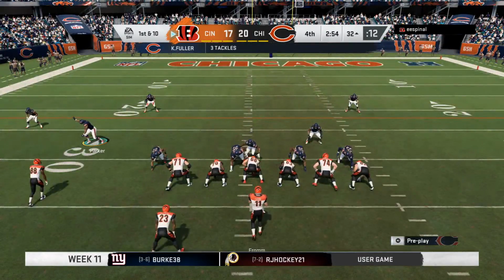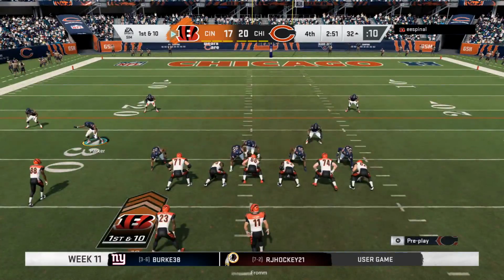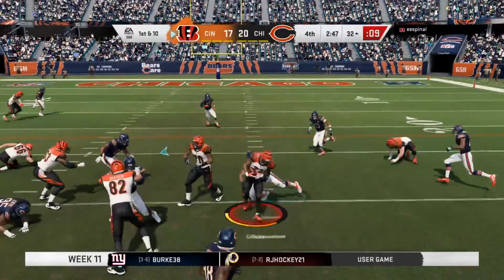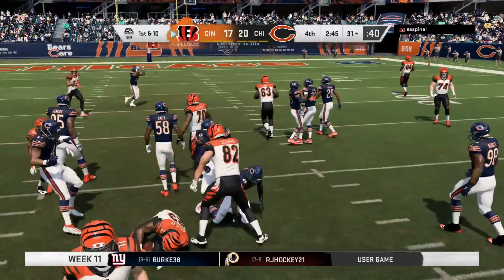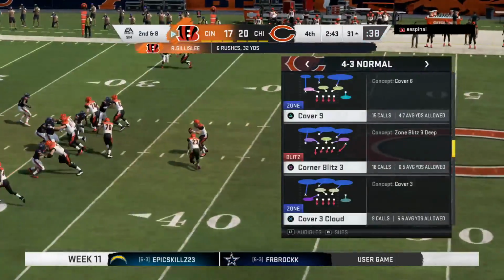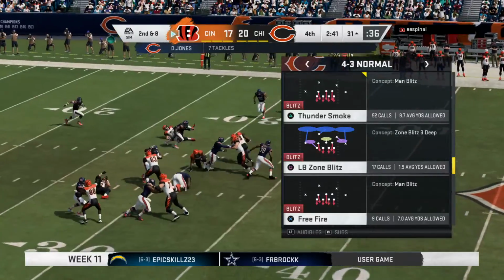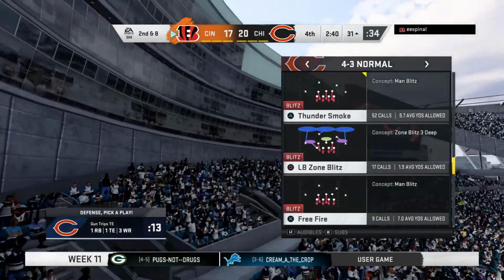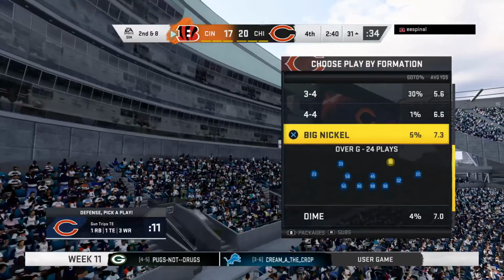Some good games going on in the early window. This might be the best of the bunch. They'll run it now out of the gun. And he'll get this down to about the 30, 31-yard line. 2 yards on the carry there. It'll be 2nd down. Well, they had that one sniffed out. Excellent run blitz. Stopped that one for a short gain.